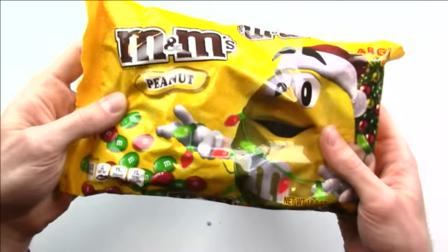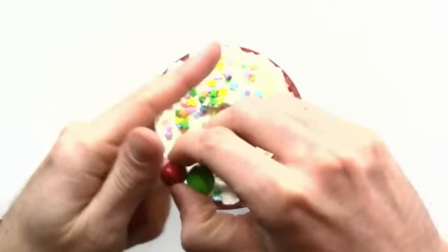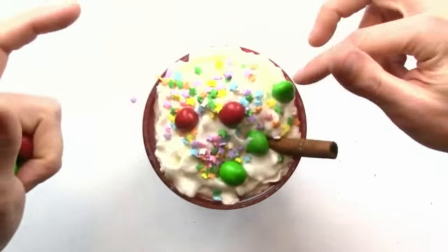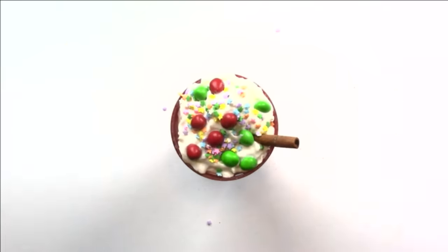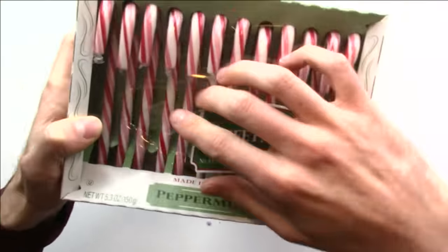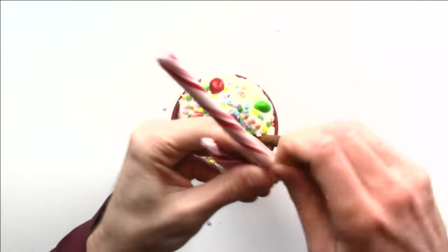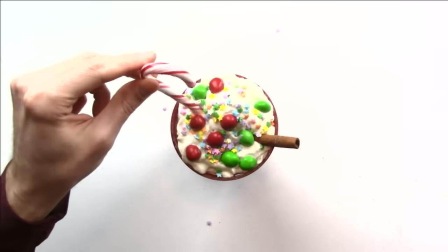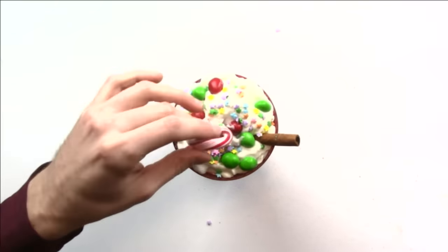Peanut M&Ms, oh, these are the best. I like these better than the normal M&Ms. They have such a satisfying crunch, but I better be careful because once I start eating these, it's so hard to stop. And it's not a Christmas drink without a candy cane. So I just need one. This will add a little bit of a peppermint taste to the drink, if I can just get the plastic wrapper off. But more importantly, it really makes this stand out as a special Christmas drink. I think I'll leave it like that.